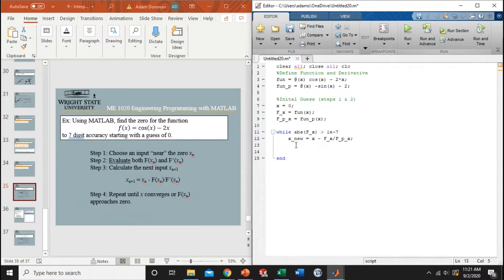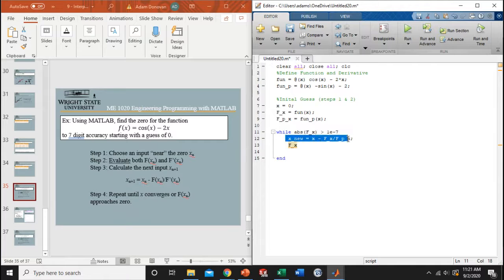And so now I've calculated this, and now my new x. I'm going to evaluate f. Now I have to evaluate both f and f prime, because my entire goal is going to be to compare f(x) to this number at the top of the while loop.